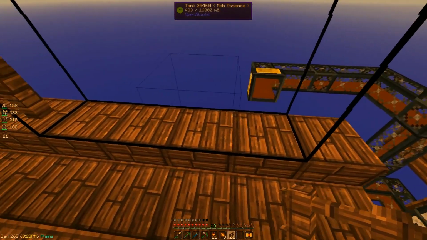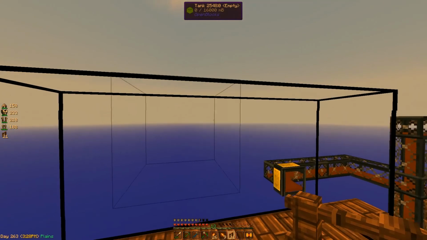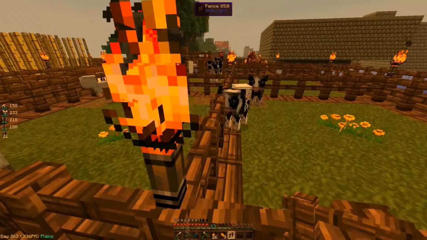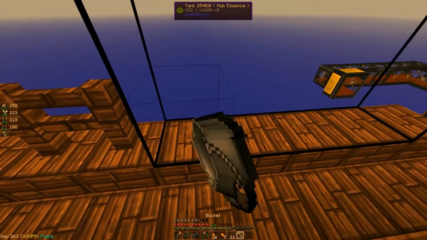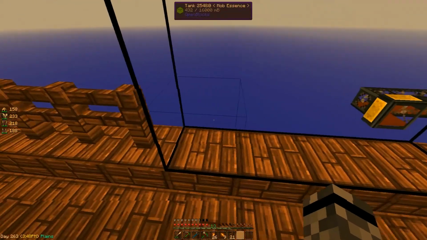We already have a decent amount of mob essence. We have, let's see, 4, 8, 12, 1600 mob essence running this farm, well, for about 5 minutes now. We've had the farm going for about 5 minutes. And we need to wait for 1,000 millibuckets in one tank. And then we could do stuff with it.